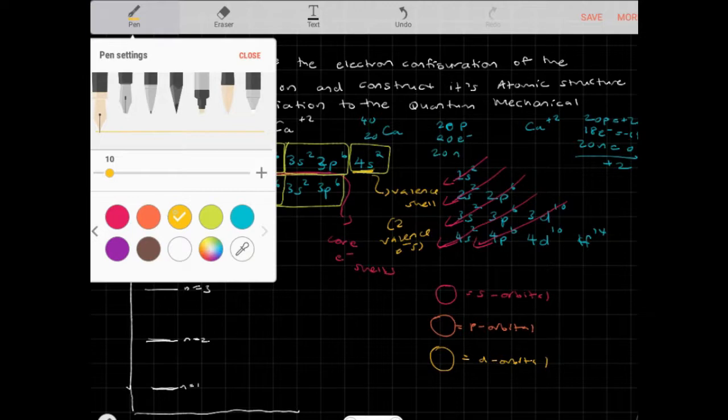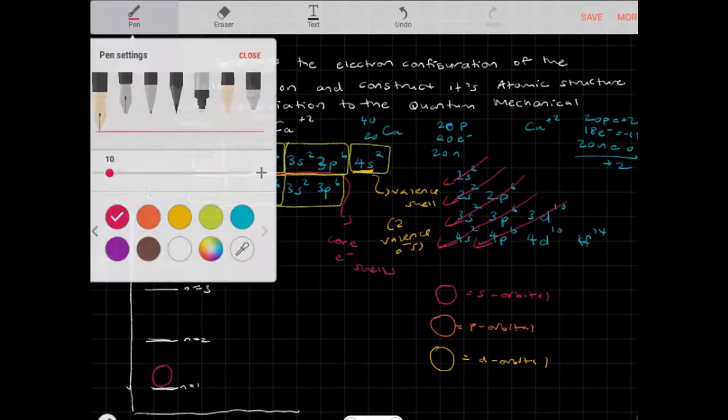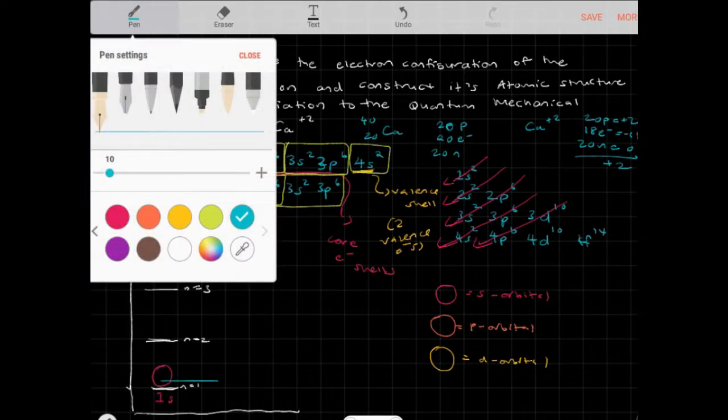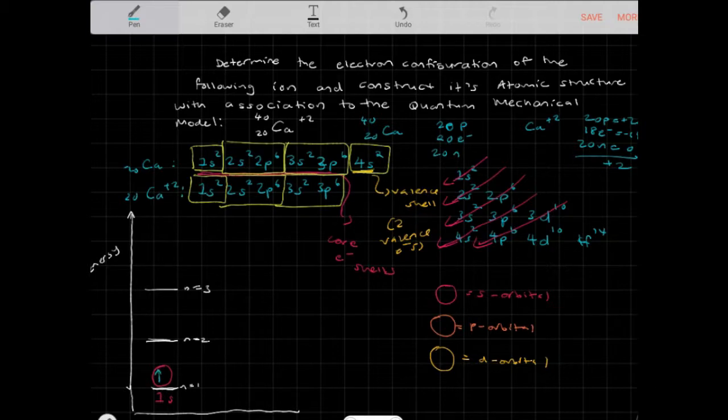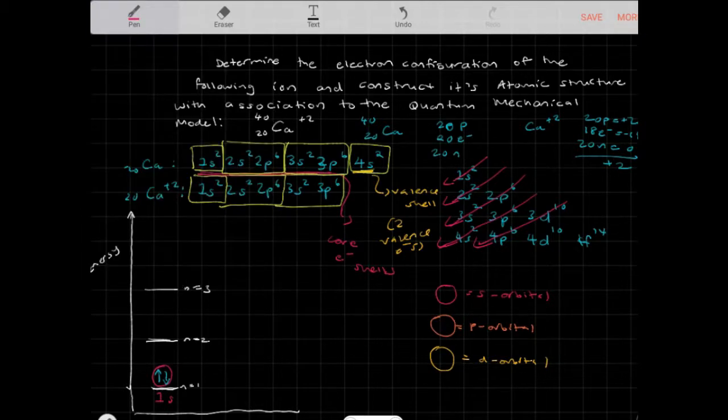Now in the first energy level, we're only going to have one s subshell, so this is the s subshell here. This is going to be filled, so this is the 1s subshell, and we're going to be spin paired, right? So one electron spinning either clockwise or counterclockwise, and the other electron in its opposite spin. Right, so this is the 1s subshell, then we indent 2 spaces, we go to the second energy level, and we're going to have also an s orbital there. Second energy level, this is a 2s subshell, right?